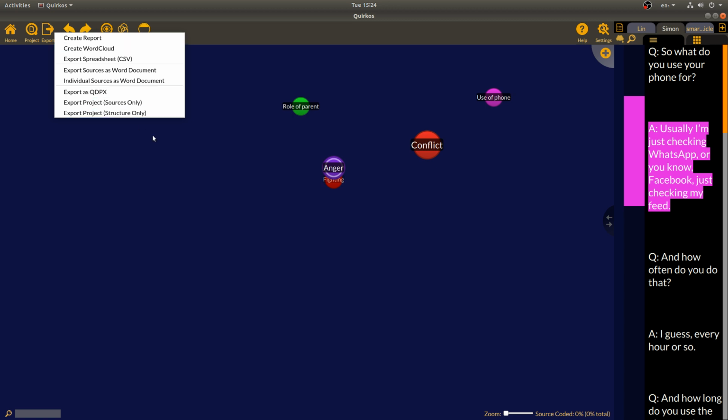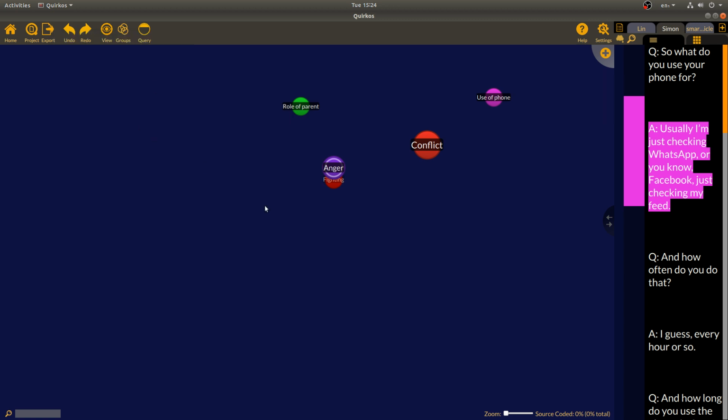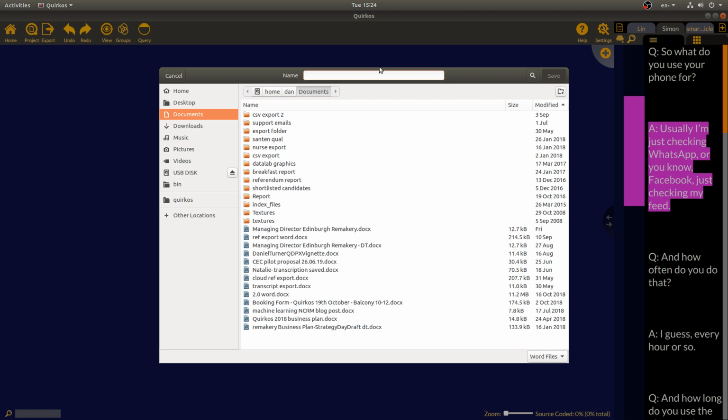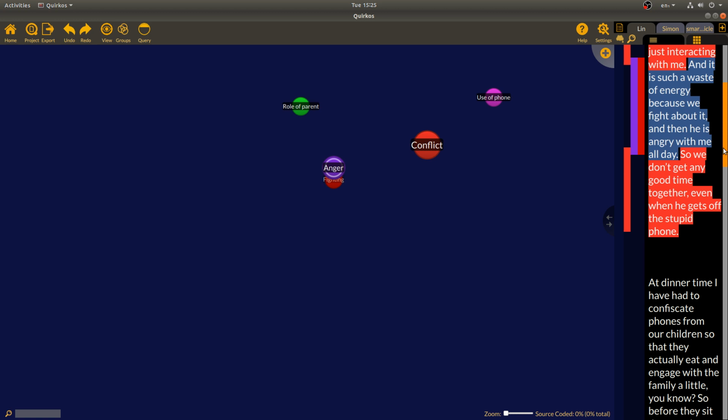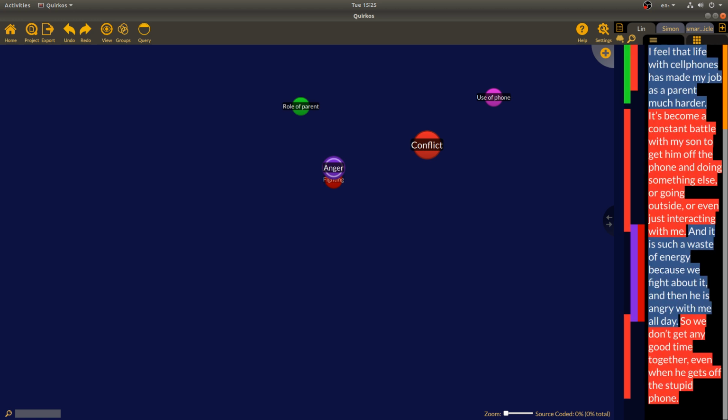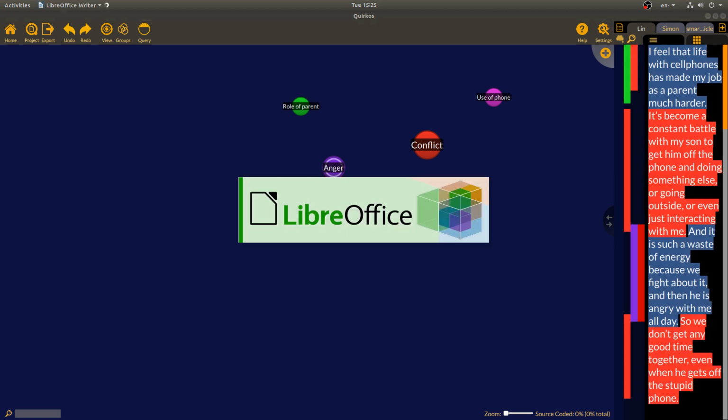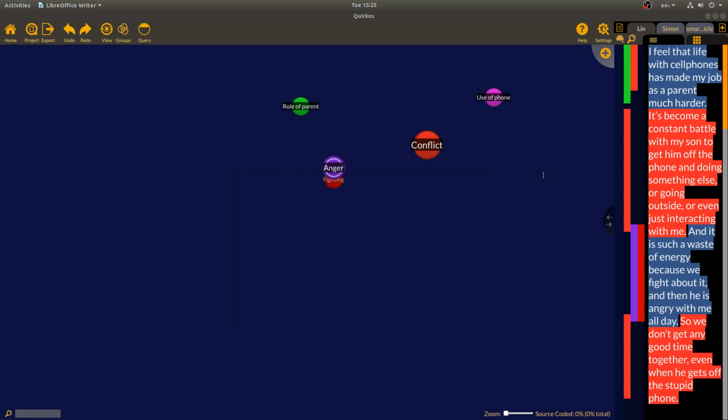The other export options that we have here, so we can create Word document exports. So we can actually get our transcripts back out as a Word file. And what that will do is let us see the output of all of our transcripts back again, but as a standard Word document, with these color-coded highlights which show us how we've coded and interpreted that data.